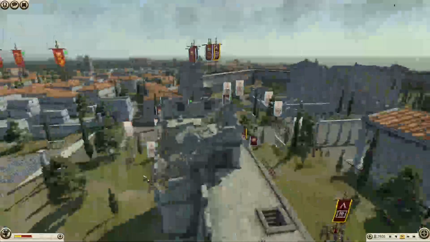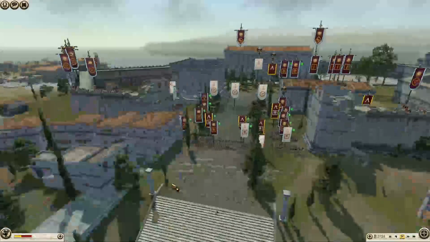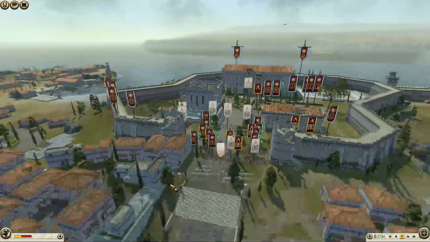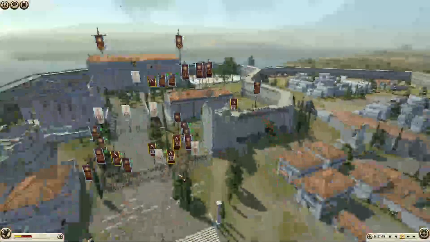Some archers up here from Macedon firing on the troops below. Now in this battle I haven't really gotten to see, or we haven't really gotten to see a lot from Macedon, but in this last engagement it gets really crazy. Some of my Rhodian slingers moving up to the walls, getting a better position.